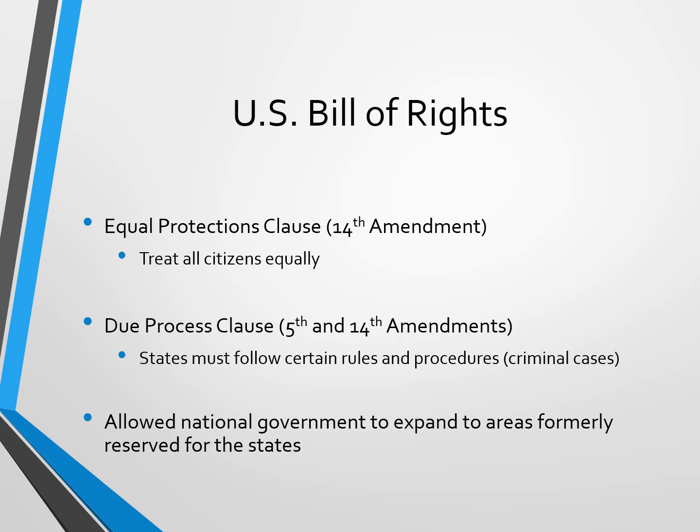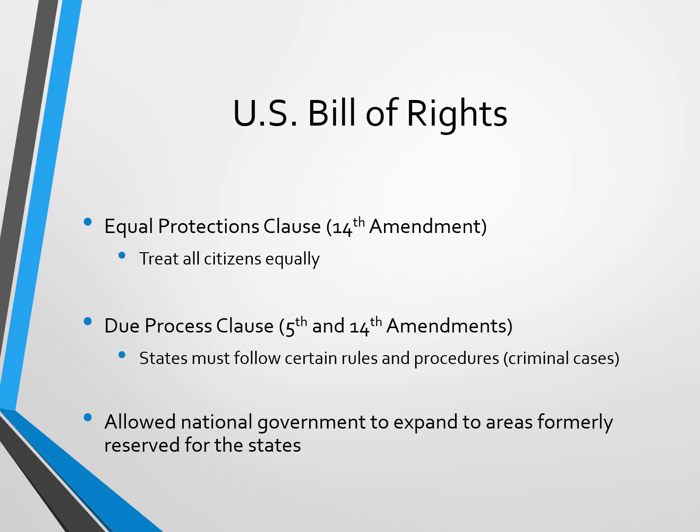Here in the United States, we have a Bill of Rights, which are the constitutional amendments at the national level. There are certain ones that we as states cannot mess with. You have to adhere to these particular amendments because they apply to everybody within the United States. The first one is the Equal Protection Clause, the 14th Amendment, and this says we need to treat all citizens equally. This one is directly related to the same-sex marriage ruling.